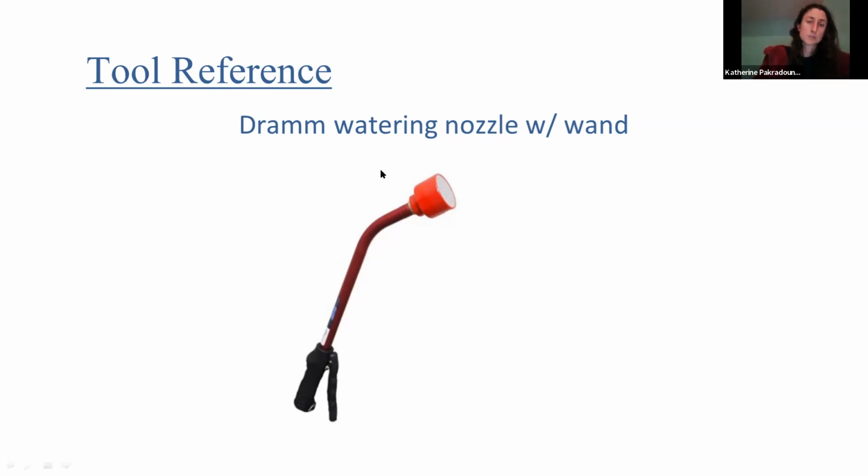Dram is a pretty good brand. This particular nozzle is something called the Dram, I think 1000 water breaker nozzle, and it has 1000 holes on it. So it really gives this really beautiful shower. And if you have high water pressure, it can really send water very, very far, and you can water a lot of landscape with it and give it a real rain shower kind of feel. So this is my go-to nozzle.